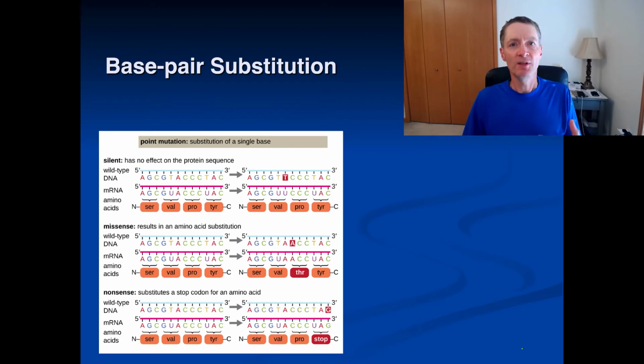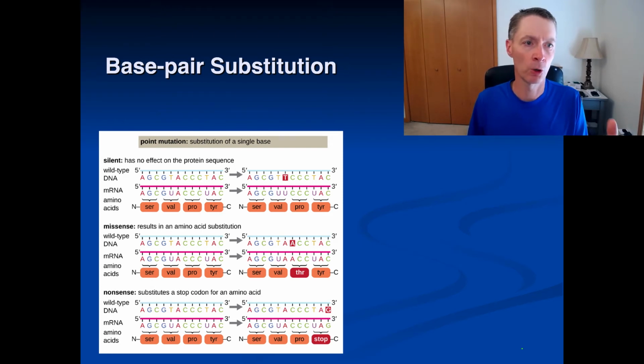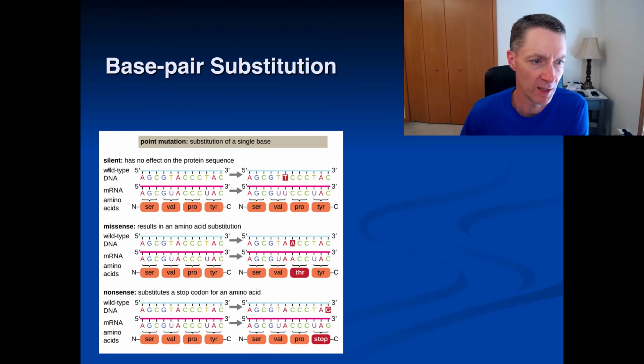Now, there's lots of different kinds of base pair substitutions. This one type of point mutation called a base pair substitution can occur and have lots of different kinds of effects, okay? So let's consider this particular set of DNA. We have a wild type DNA. So that would indicate this is in the wild. We find these naturally. Think of it that way, okay? So this is a normal sequence right here at the very top, okay?